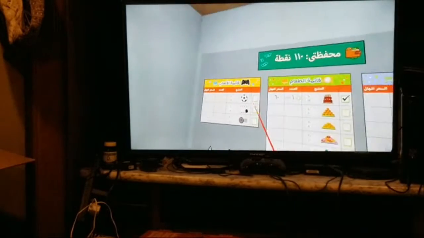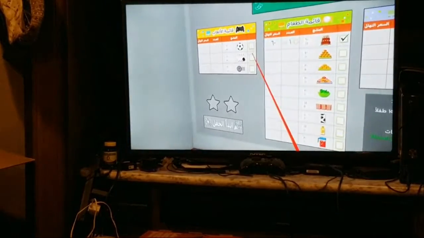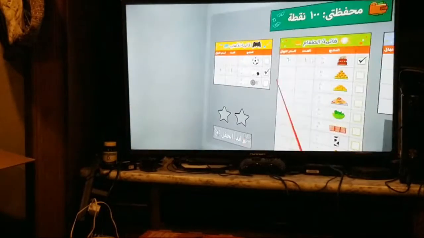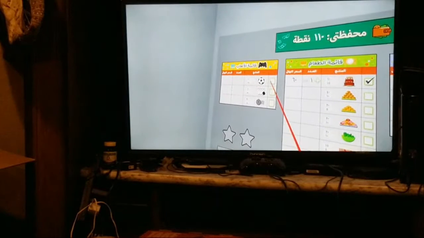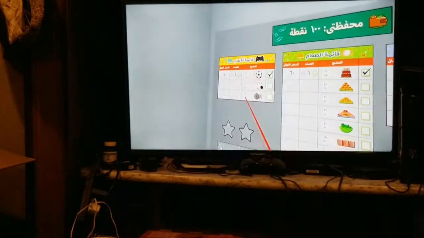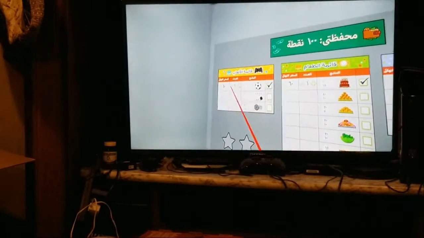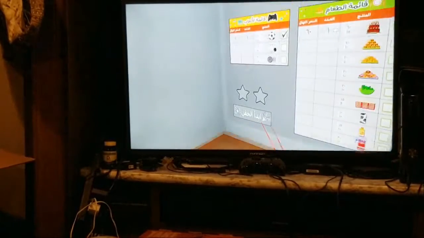Now, if we do soccer ball, then the soccer ball appears right there. If we do the bowling pins, then they appear right there. And if we do the dartboard, it appears. And each time that you do it, it uses up a certain amount of money and satisfies a number of children. Now, in this case, one ball will satisfy all the kids in the room, so you're okay with that.